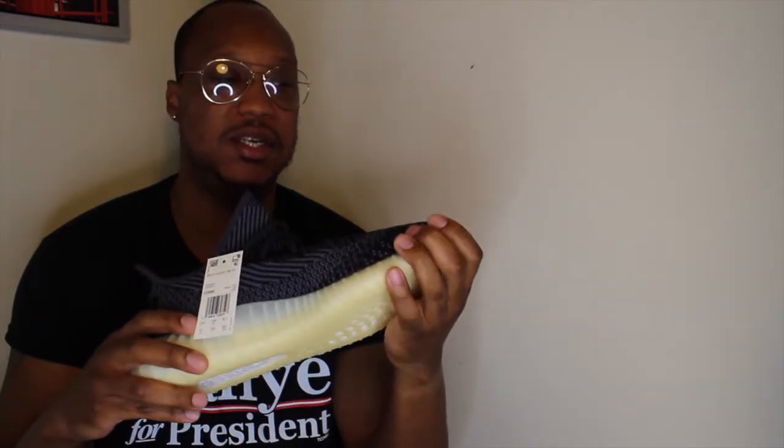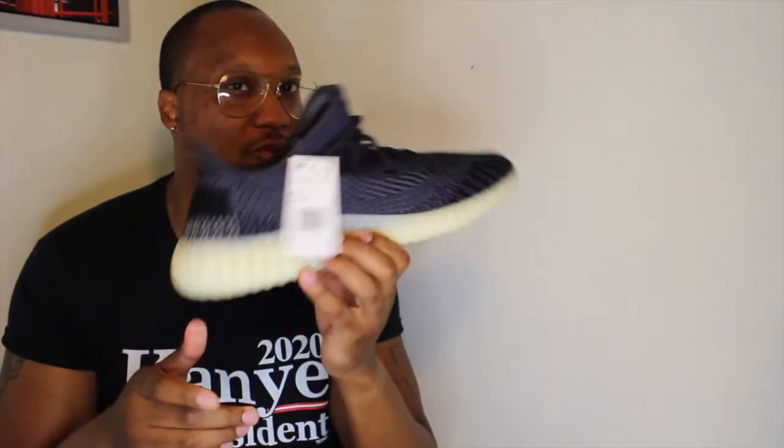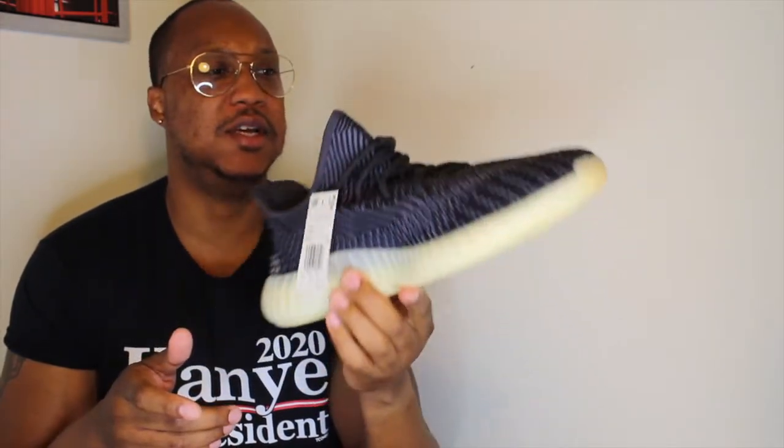One thing I'm going to have to get used to, it's probably a little bit different, is this pull tab. It's not actual shoe strings that you can tie up, which in a way makes sense because you're not going to do anything in these Yeezys that requires you to run. At most you might lift weights in them or do a cycling class, but you shouldn't be trying to run or do really super athletic or cardio-based workouts in a pair of Yeezy 350s.